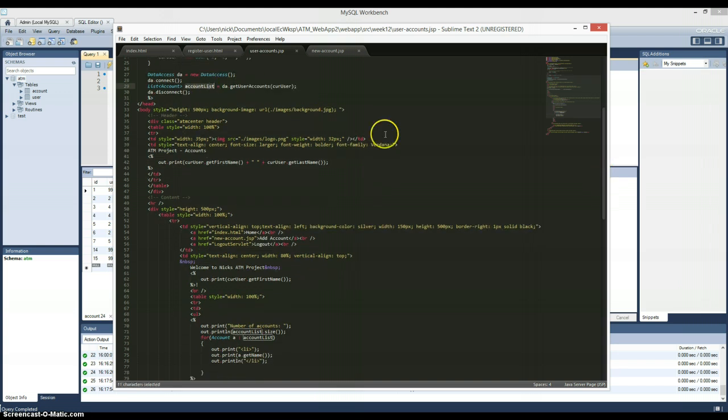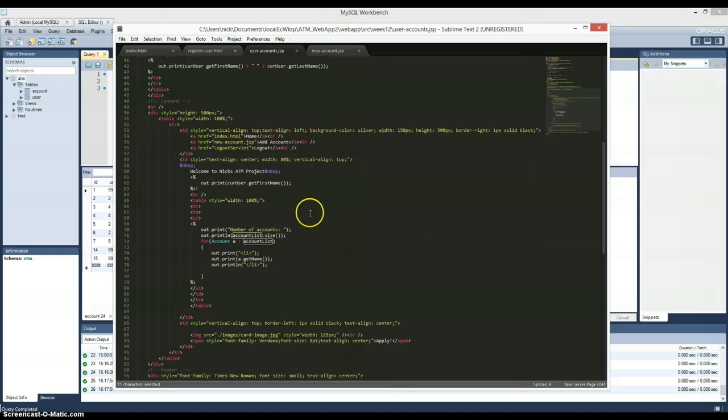So now that we have that reference, we can display it. This is the actual display page. We've got a little script here, and there are better ways to do this, but this is an easy way to look at how you can use some information in a JSP page, writing some Java. So this is where the number of accounts and the account names are coming from. So that's the user accounts page.